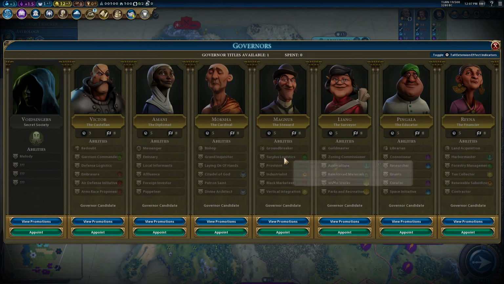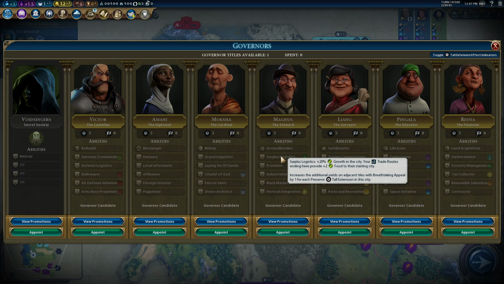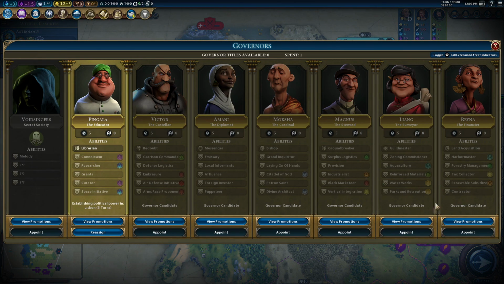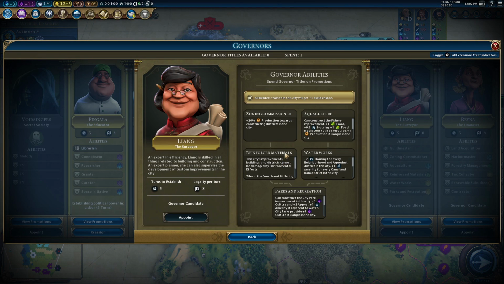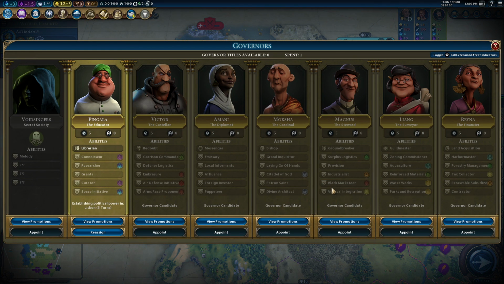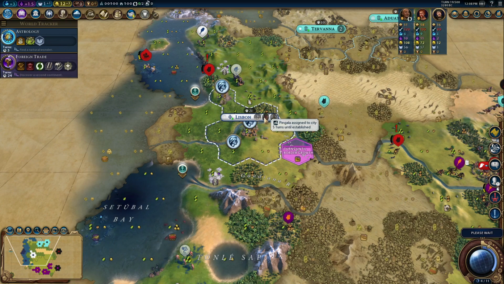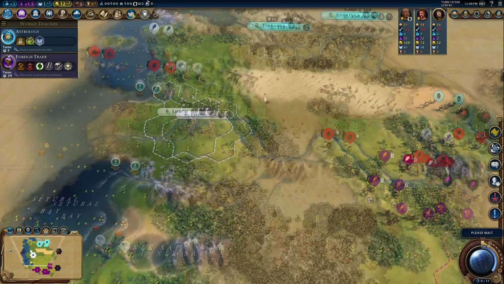I don't need to rush Magnus. I don't need provision, and the extra 20% growth rate is good, but I think Pingala is the first person I would like to get. But later into the game, there are some other governors I would like. Liang with reinforced materials lets you buy tiles in the 4th and 5th ring with gold. Once we're on to several hundred, if not 1,000 gold per turn, that's something we will want to pick up. Extra gold from citizens might be useful on Reina. Victor is often quite useful as well. There's lots of people that we could pick up. This might not be a game where we use the same governor all game. We might alternate it. We might change it around.